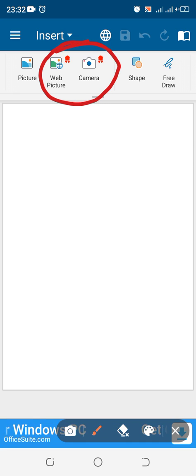Web picture means taking a picture from the internet. If you want to use this facility, you have to pay for the app. Even the camera, probably you have your document as a hard copy, you want to snap it and immediately you take a snapshot of it, it comes into Microsoft Office Word. So you must be a premium user.